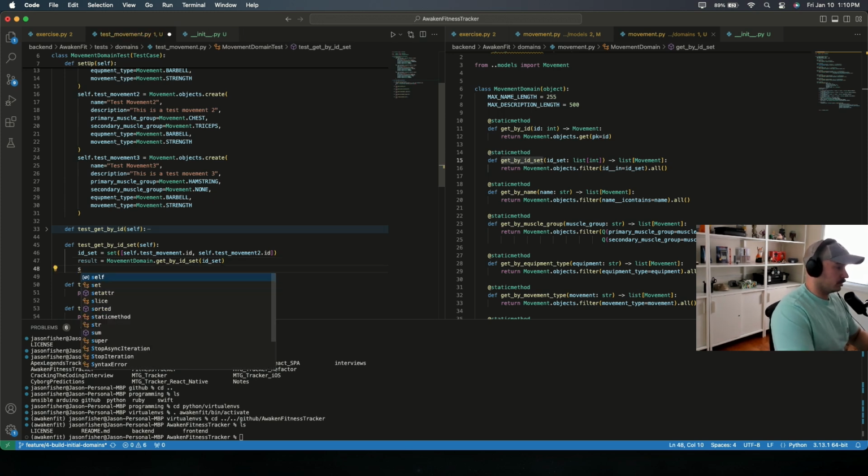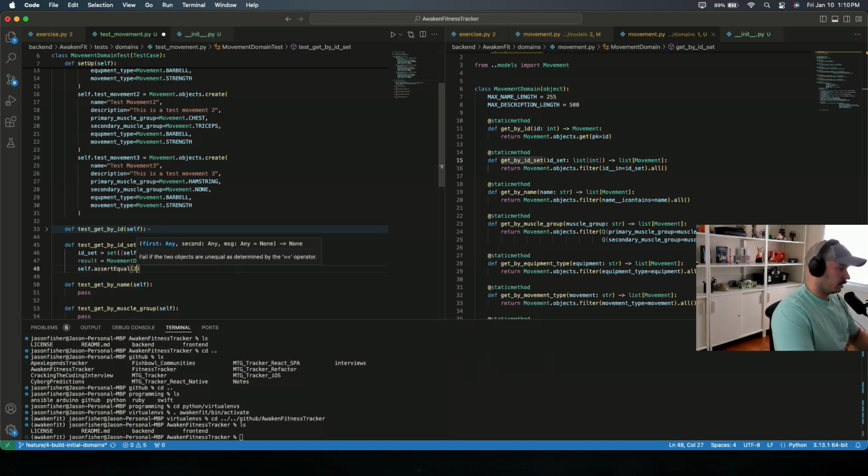And so I'm going to do self.assertEqual. And it's going to be 2, and it's going to be the length of the result.